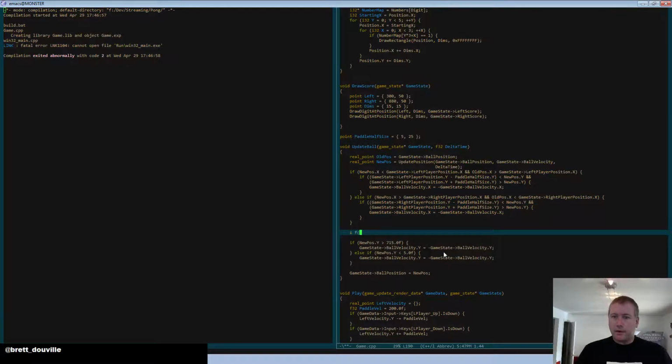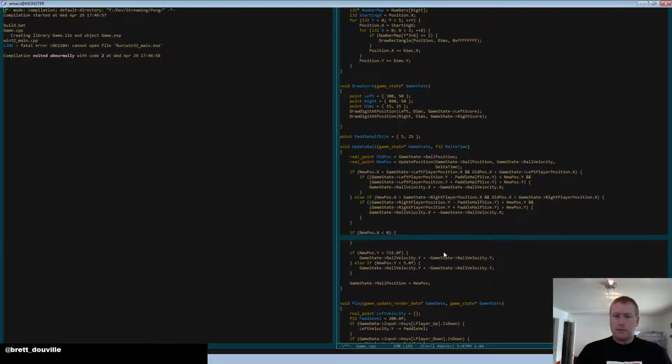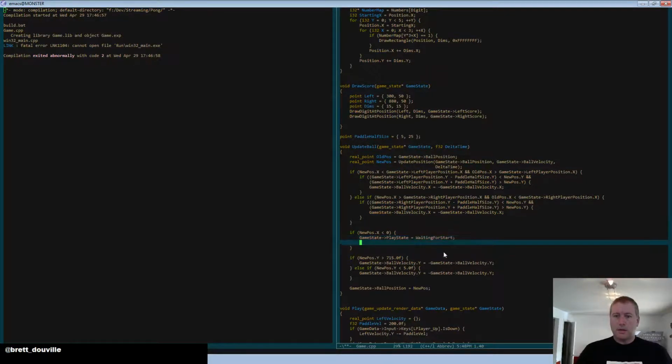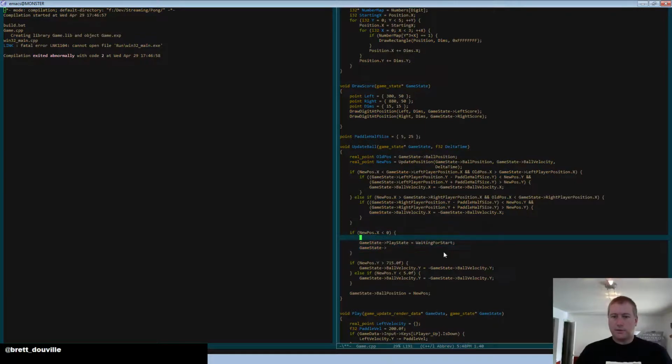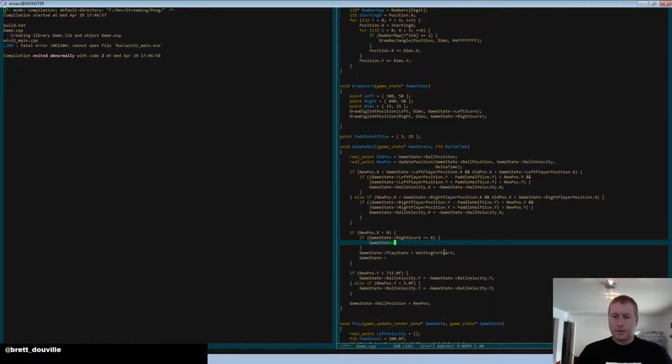There it is. All right, let's change the score when the ball goes off. If we're less than 0, that means our game state play state is now waiting for start. And if game state right score equals 9, let's say it's equal to 8, then it is game over. Play state, game over.